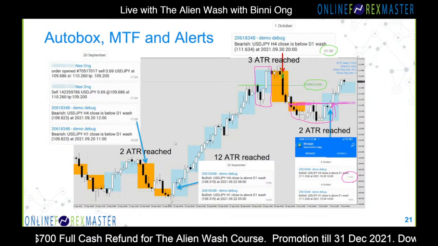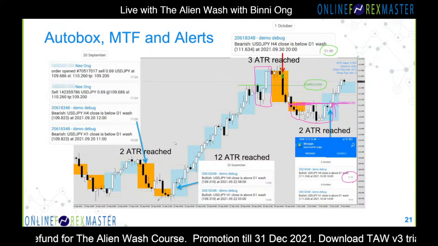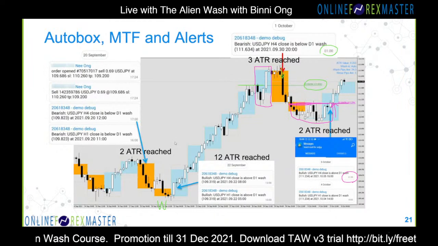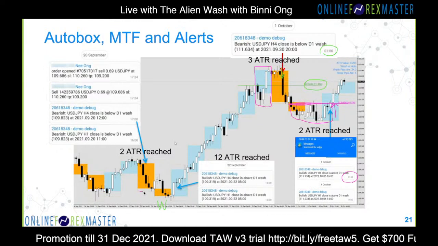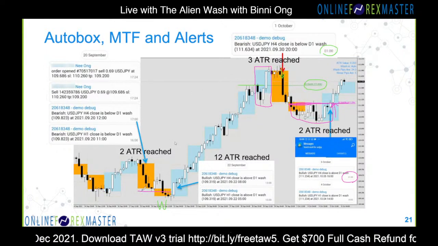So I know that this is a 4 hour. You might not be able to see it very carefully, but if you focus on this bar here, this was that W because price had a close below a previous low. So this was that previous low that we are talking about. Okay, so this was the close below the previous low.